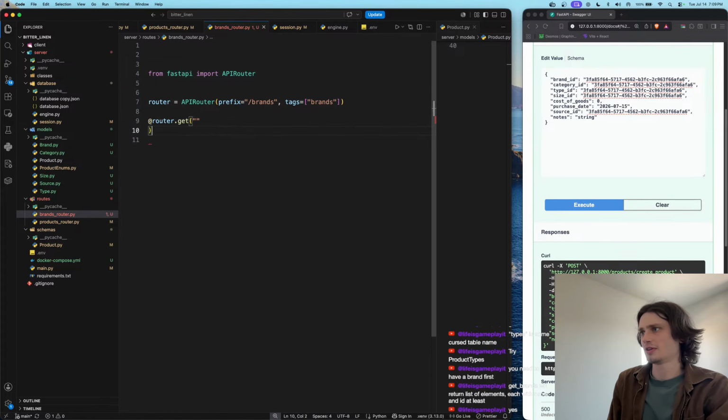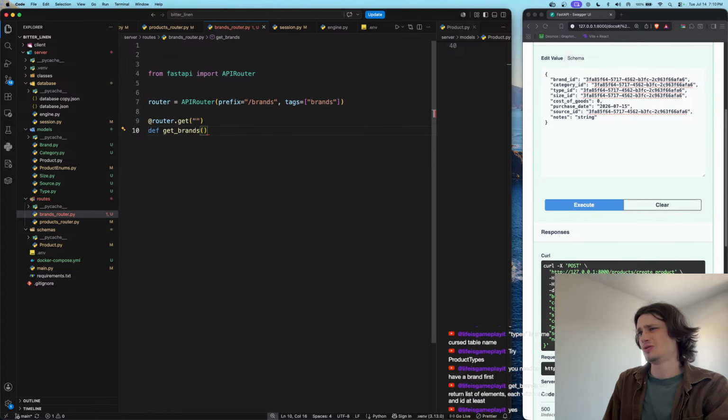So this will get brands. Right, so this actually will be def. The function that's called when this endpoint is hit is get brands.